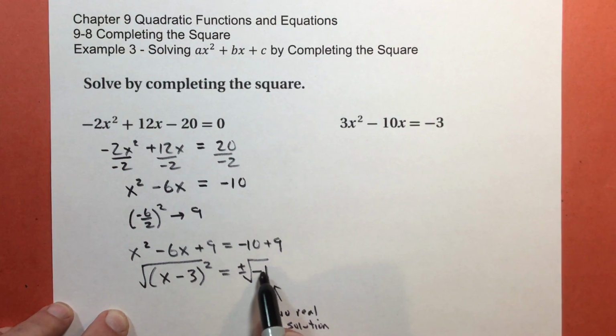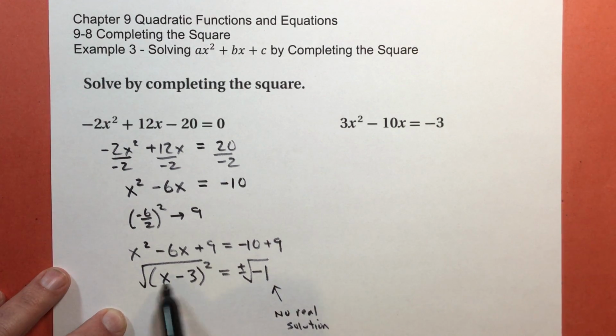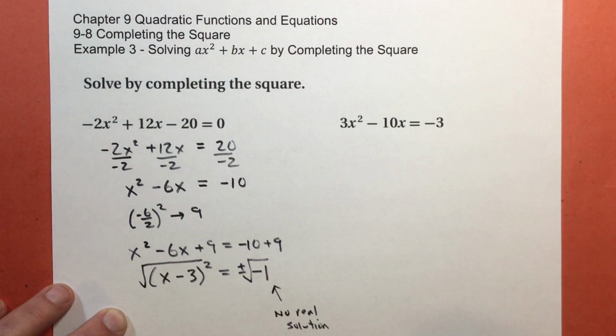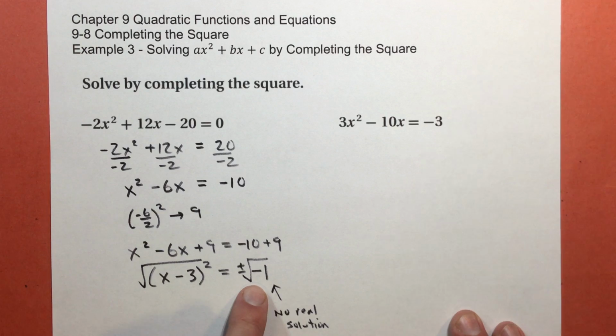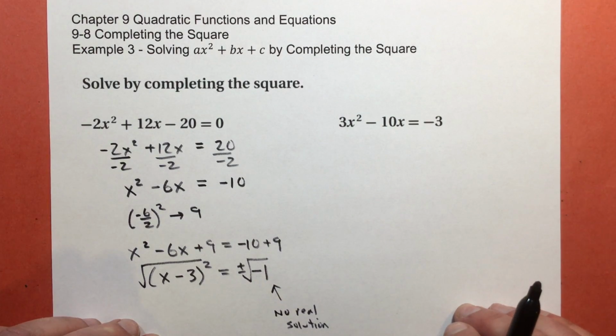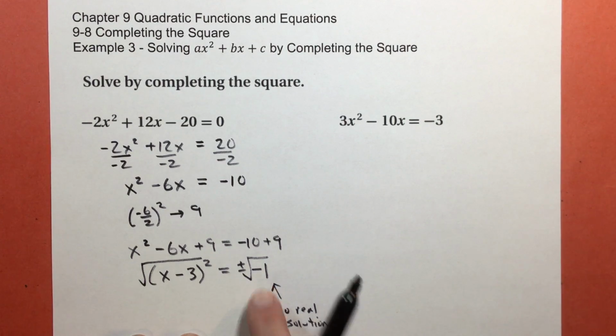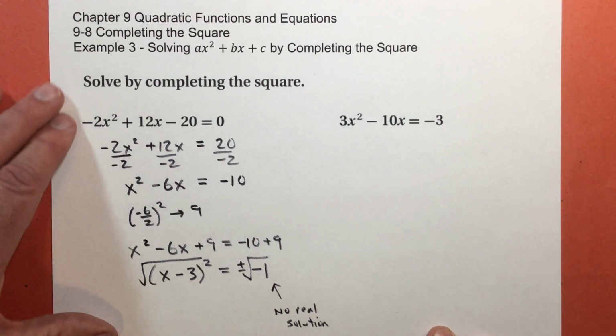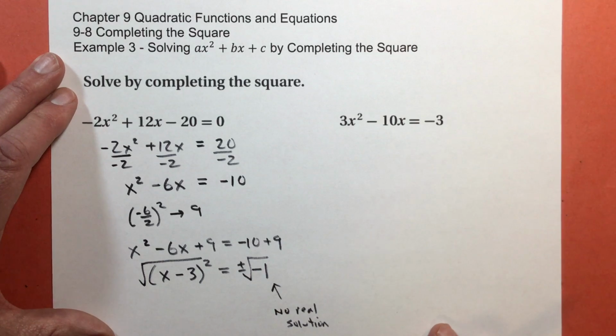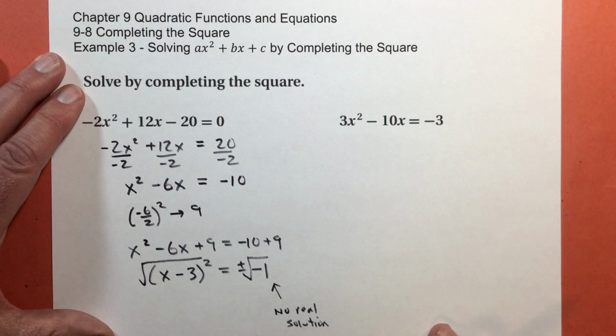If this was just positive 1, and if there was a way I could have made it just positive 1, then I would have had x subtract 3 equals 1, and x subtract 3 equals negative 1, then I would have solved it. But once you get the square root of a negative 1, I'm a little worried that may show up a couple times on the homework. So if you do see the square root of negative 1, there's something that we do, we just don't do it in Algebra 1. It's something we save for Algebra 2. So hopefully that'll be okay, and I'll have better problems when I do the practice problems.